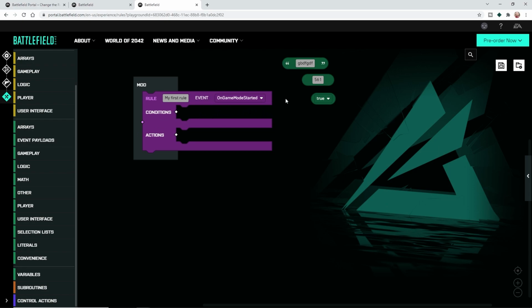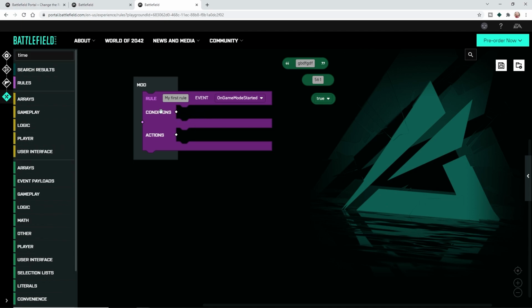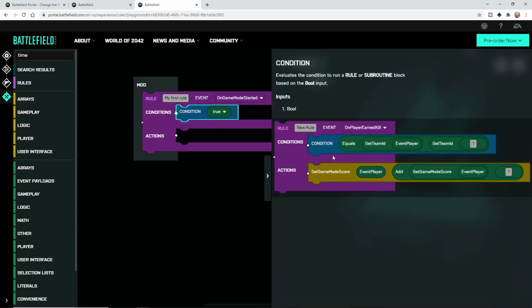So if I wanted to make this run every single time, I could just leave it blank. But let's say I didn't want to just leave it blank. Well, I could go to rules, condition, lock that right in there. See, now my rule is eating my condition thing, right? That means it's in there. If I set it right here, it's not doing anything. But now that I clicked in, it's within my mod, it's within my rule, and now it's the condition for this rule. And right here, I can set any condition, but I'm just going to lock a little true in there. If I read my help thing for condition, it says if this condition runs and it returns true, then it will run the action. Well, I just gave it true.